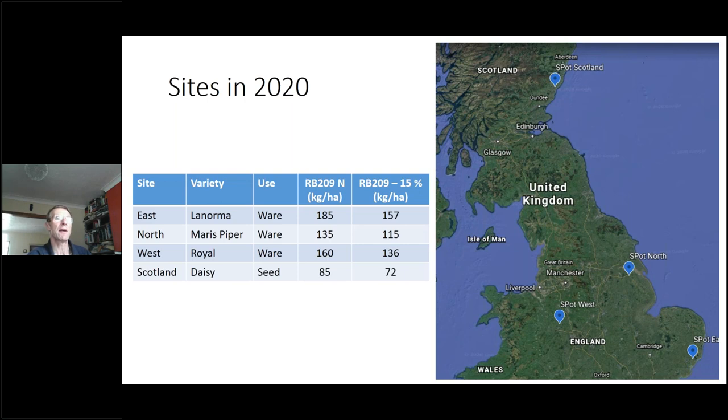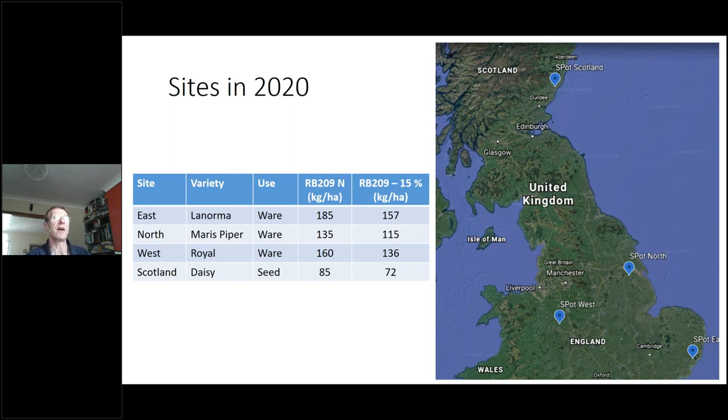So you can see the sites there. As I mentioned, they're all on spot sites. Unfortunately, due to COVID, they haven't been visited very much by big numbers of people. Disappointing, but the work has been ongoing. And you can see there, all of those sites have had a combination treatment, which you'll see in a moment.